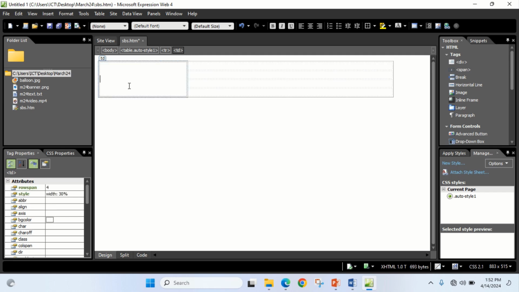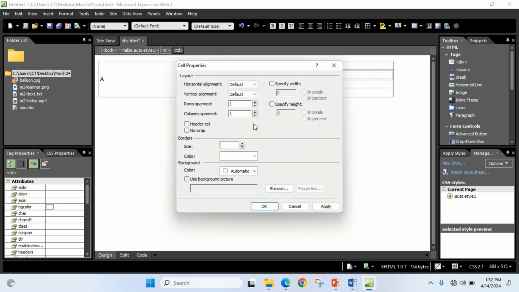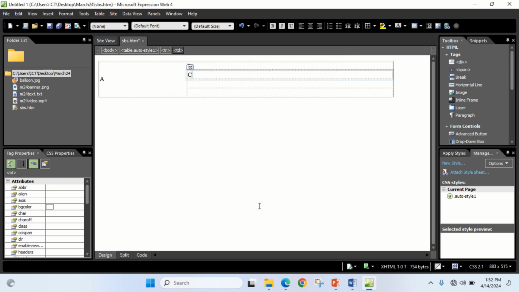So this is A, this is B. Then the next one is C, height 10%. So you go to cell properties, height, and that is 10%. So change it to percent, apply, and say OK to that.